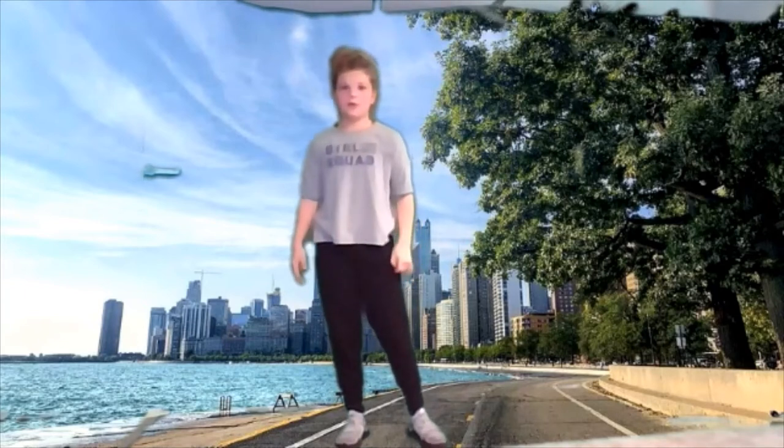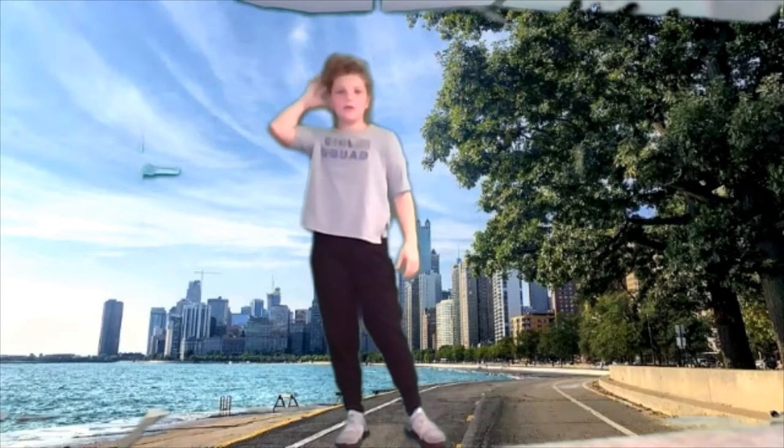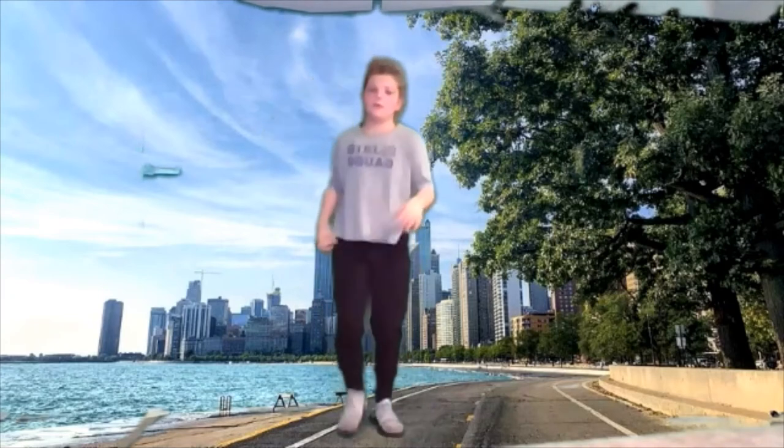Okay, are you guys ready for our intervals of speed? Intervals of speed. Okay, so we're gonna start out jogging. And I want you to really pump those arms. Really concentrate on your arms here for a second. We are gonna go 30 seconds jogging. You've already gone about 15.